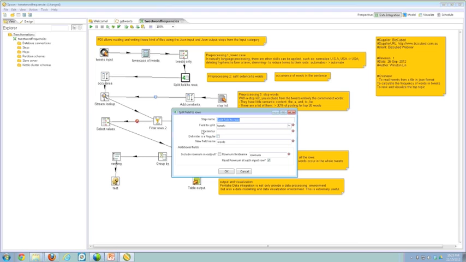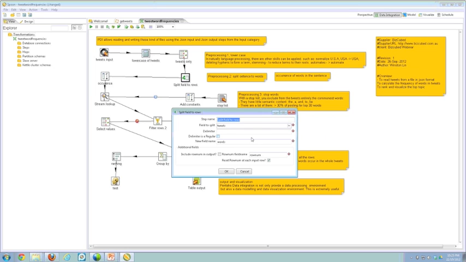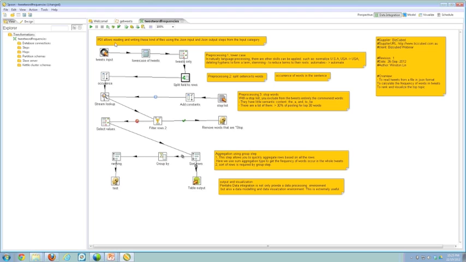So basically, a sentence will be transformed into a list of rows that contains those terms. Let's have a preview here.